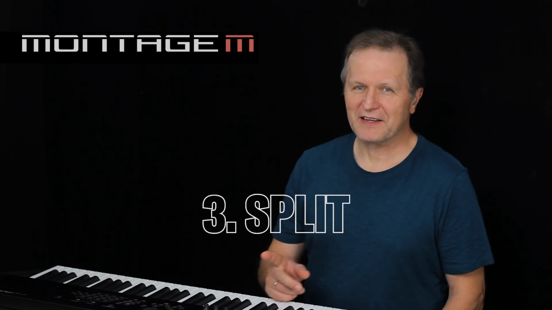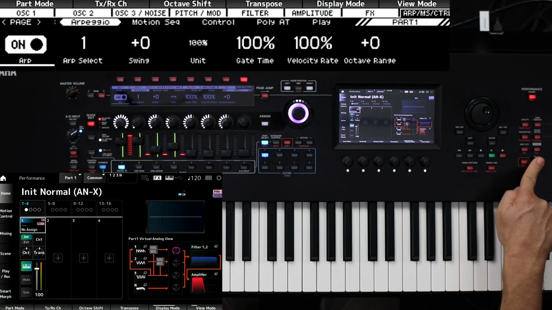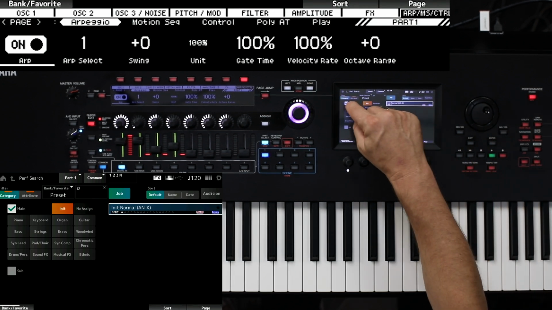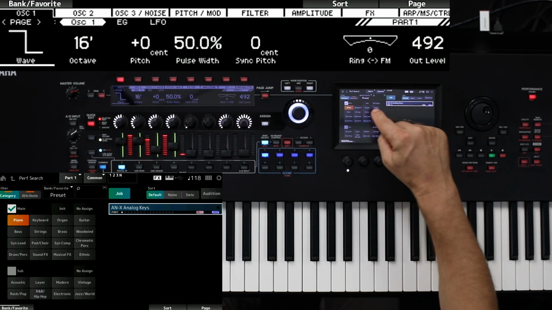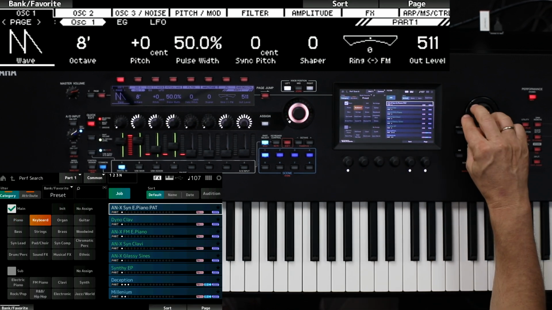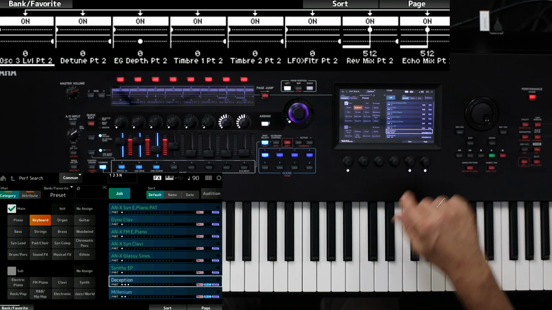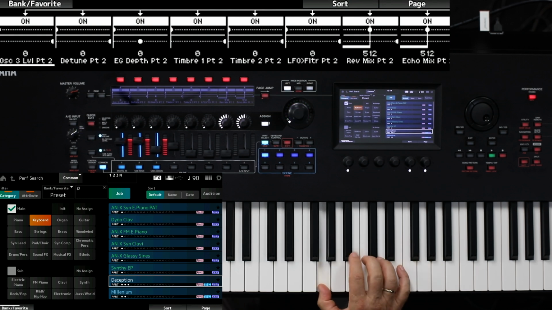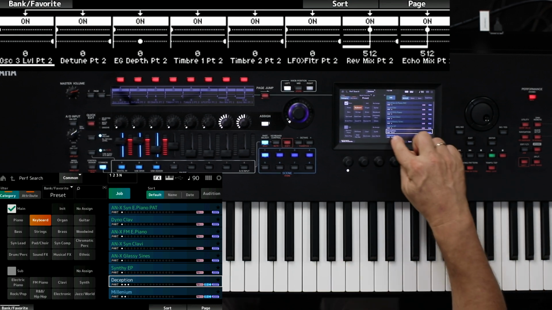And number 3, split button. We have a new split button here on the right side. Okay, let's go to the category, and without any thing, and we use a sound of multiple parts, for example this one here. Yeah? Okay, here we are, 3 parts.